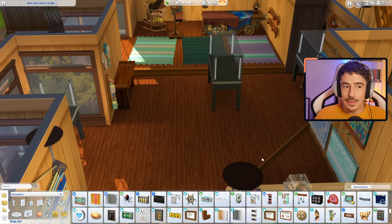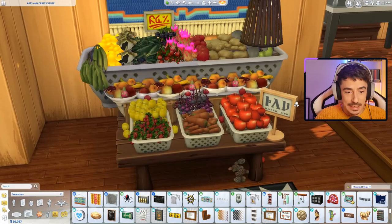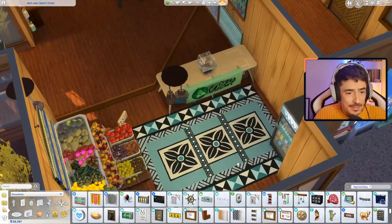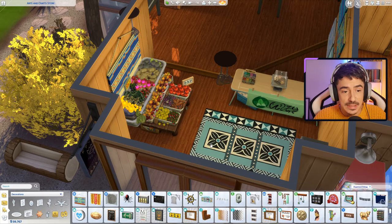I've pulled out a few objects but also something rather special — this beautiful thing here, which is on the gallery. One of my lovely friends created this — it's done by Grumpy Lynn Sims. Thank you so much, I'm stealing it. It's so clever — it's just full of produce and I absolutely love it. Look at the detail, it's even got mushrooms. What I did was darken down the wood a little bit just so it fit in with the shop. I absolutely love it and I couldn't have created anything like that myself. Lynn, thank you so much.